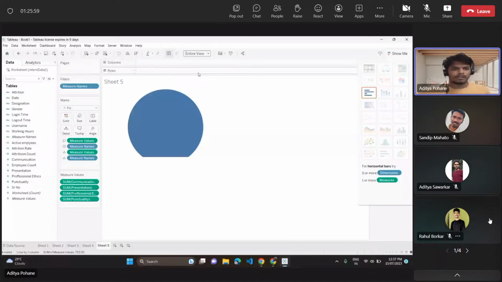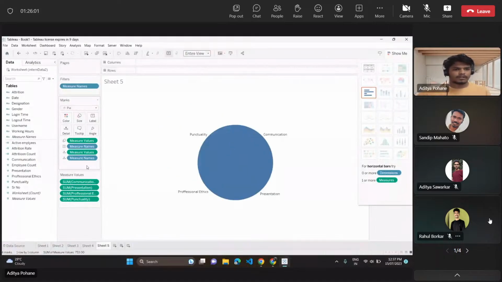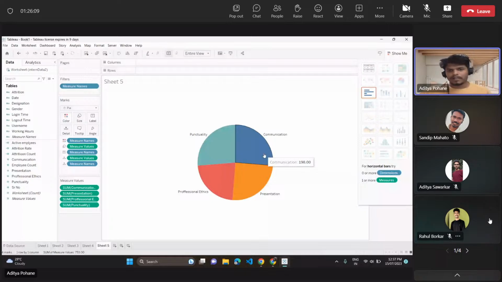And I want it into the colors, so I will just drag and drop into the colors. It will give colors. So I want to give text to the pie chart, so I will just drag and drop into the text. So here are the totals.